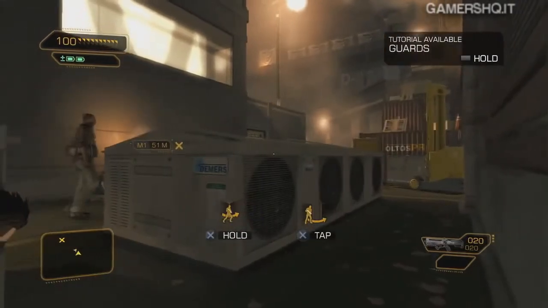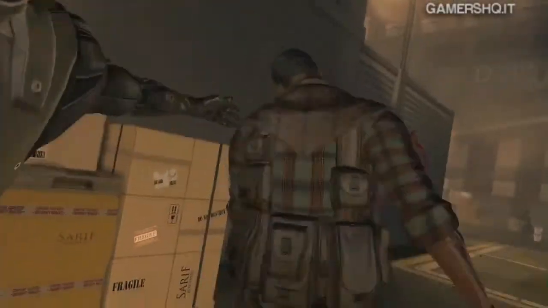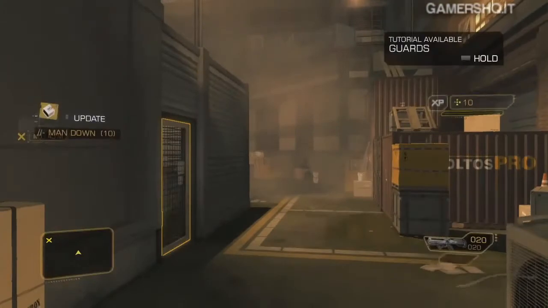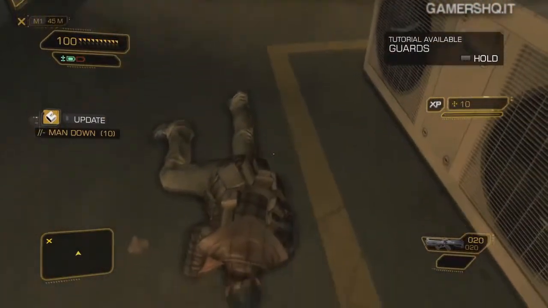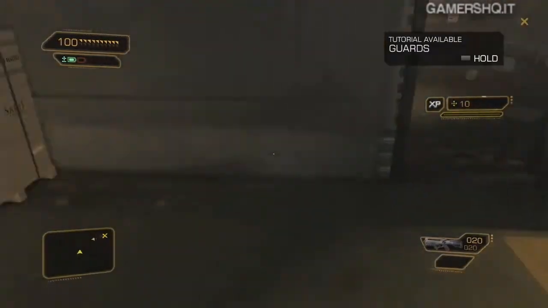Again, we'll need to take care of that sentry, so we'll use another takedown. Let's hide him more carefully this time, just for fun.